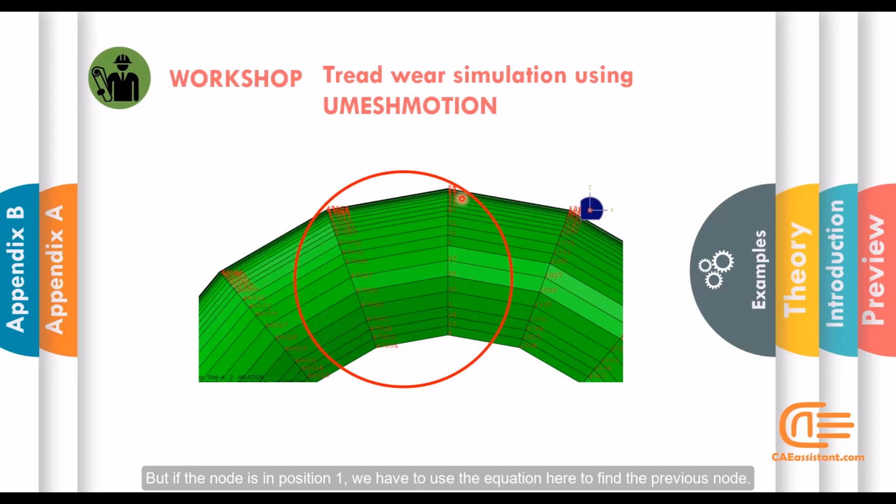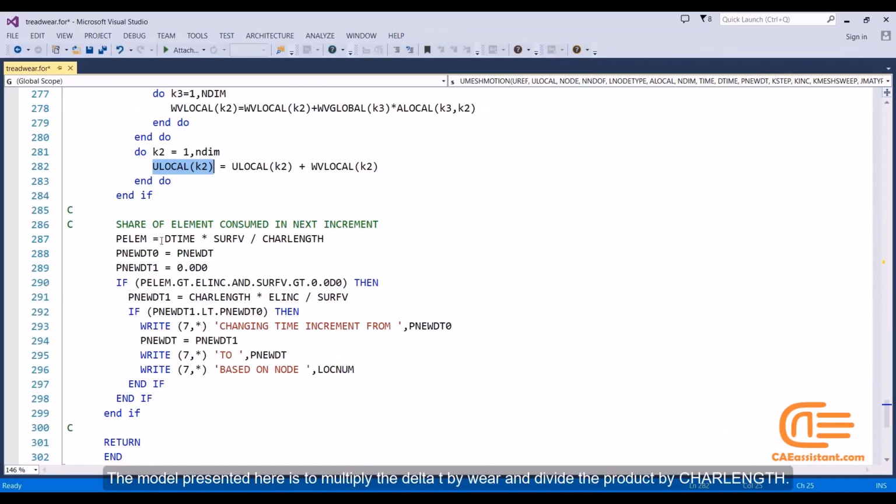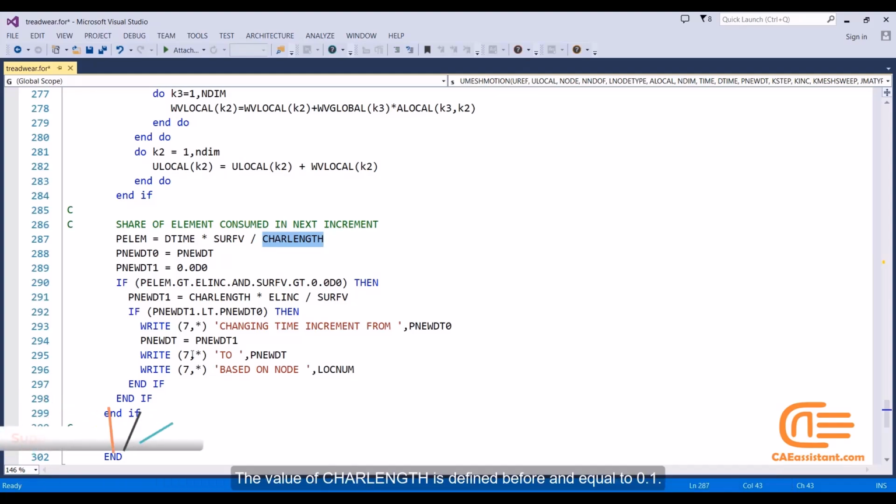But if the node is in position 1, we have to use the equation here to find the previous node. The model presented here is to multiply the delta t by the wear and divide the product by char length. The value of char length is defined before and is equal to 0.1.